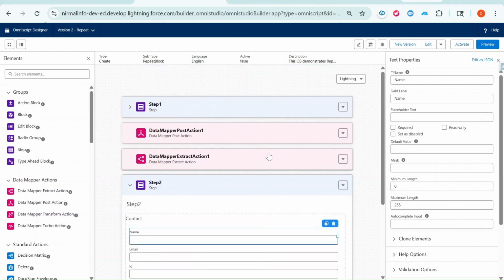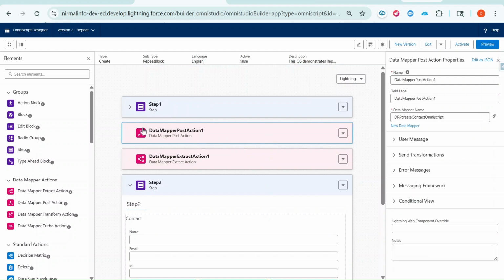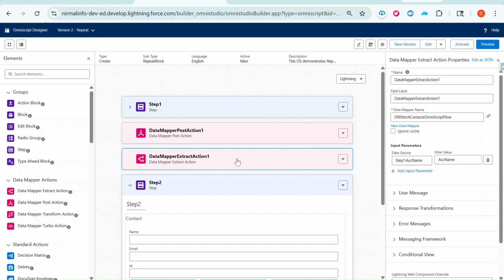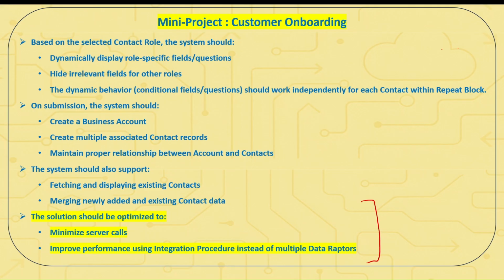Now in this video, we will learn how, instead of these two DR actions, post and extract, we can add an integration procedure. For example, we have an OmniScript here. This OmniScript first is calling DataRaptor post, and once the records are created, again it's calling DR extract.